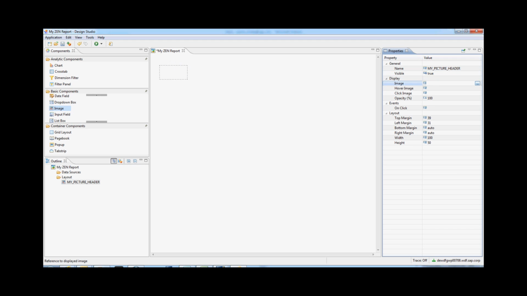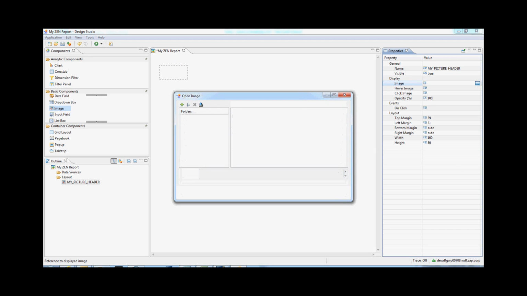And then we can also select an image either from the local desktop or from the Business Objects platform. So in this case, I uploaded an image to the Business Objects platform earlier. So here you can see the navigation on the platform to find the image.